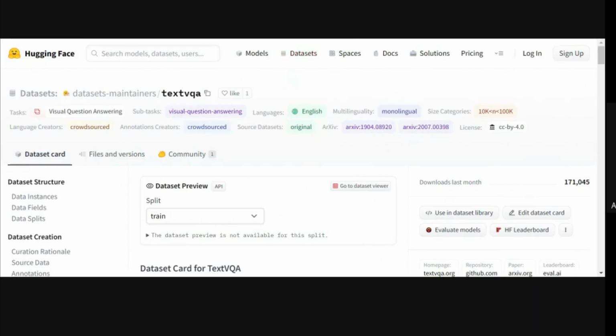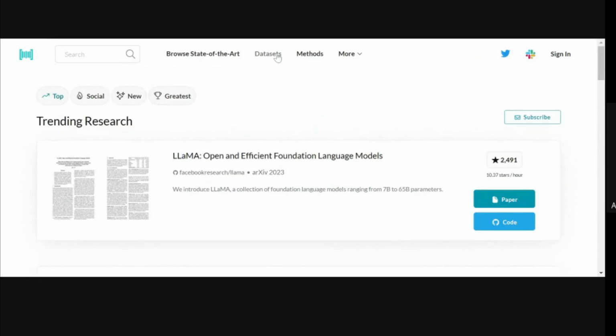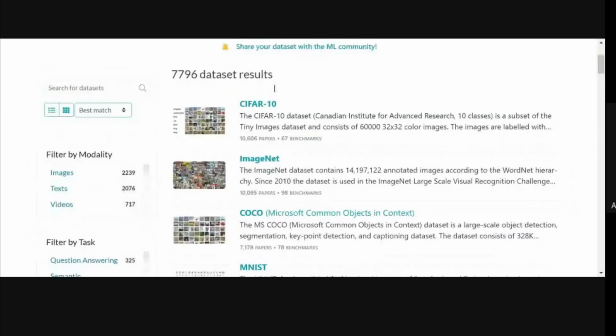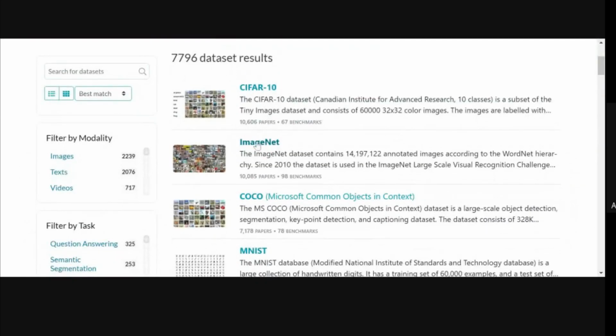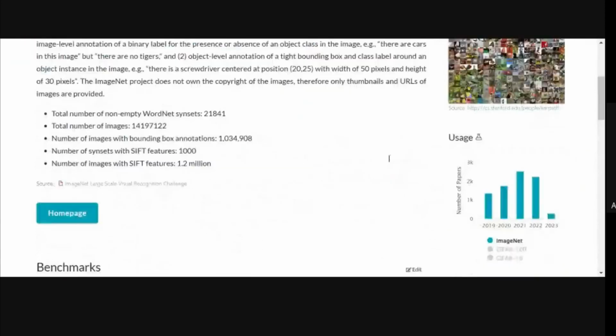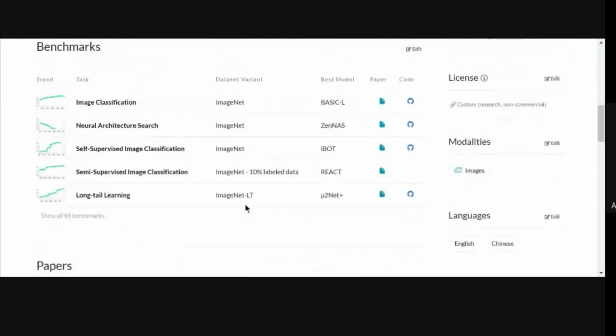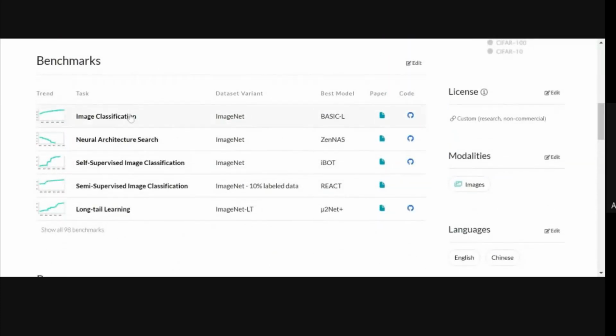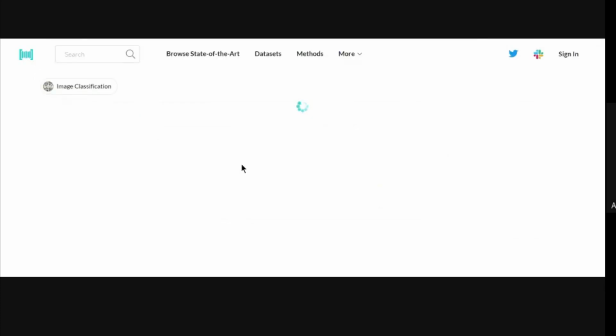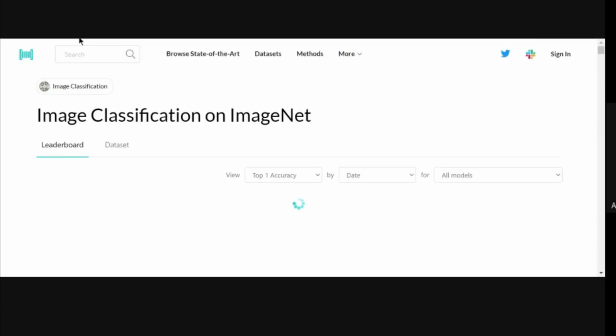You could also check that out, where you have multiple data sets, and on each data set you have the state of the art models, right? So let's say ImageNet is the data set I want to look at. It will show me the benchmarks for each. It'll show me the benchmarks, like this may be the best model, right? So it will show me that.